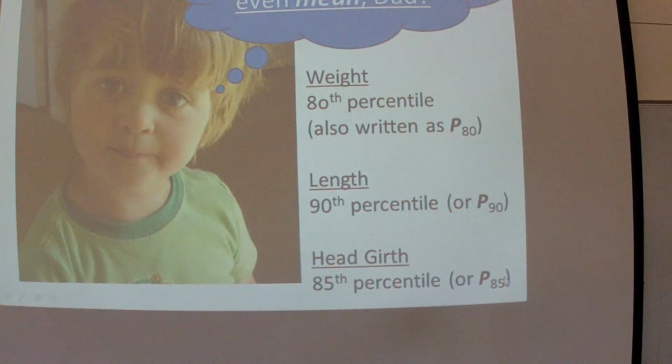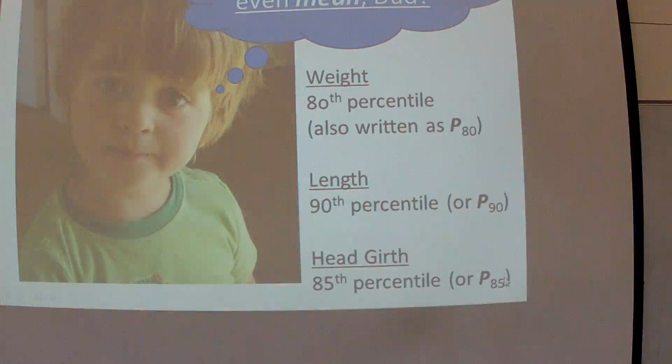So, as Max is asking you right there, what does that even mean? From this, how much does Max weigh? How long was he? How girthy was his head? Based off of these results, what are those absolute values? I know absolute value in mathematics. What is this weight to the nearest pound? Can you tell? No, you can't tell. That's the problem with this.